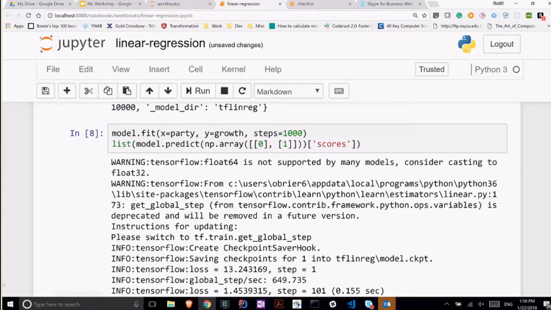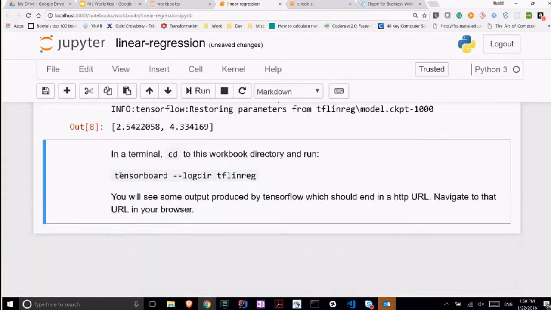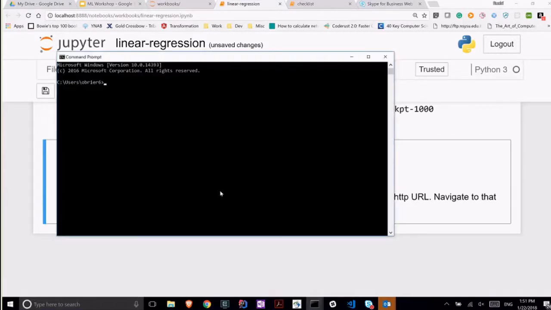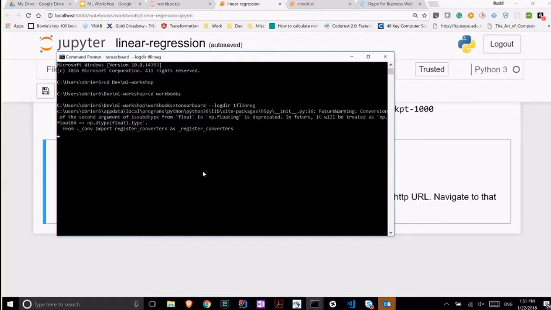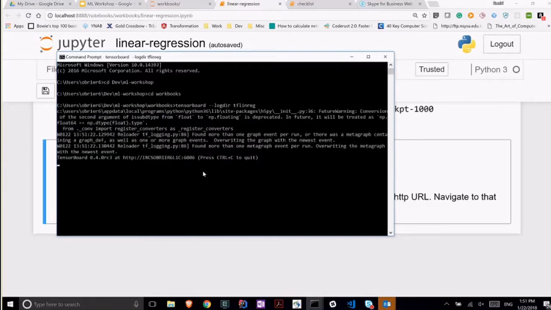And you can see down here, if you're able to open up a console in this directory, and if you paste the command that I had in the workbook, and you're in the workbooks directory, it should just work and you can go to localhost 6006 or whatever.